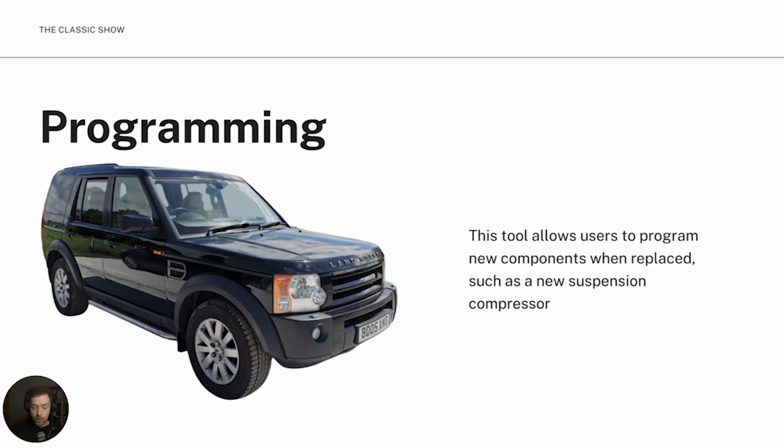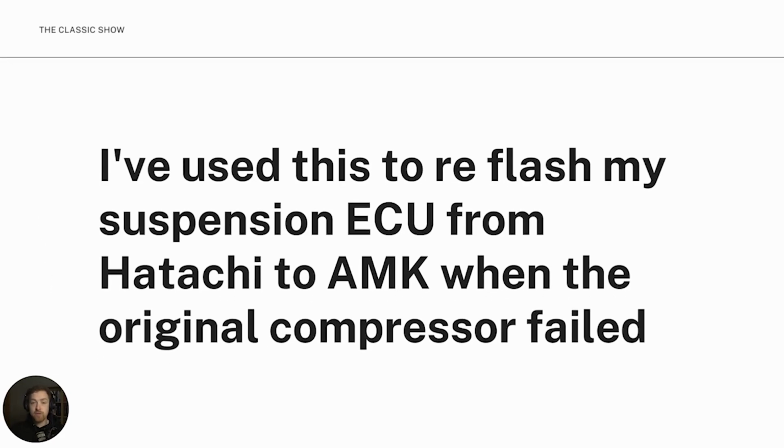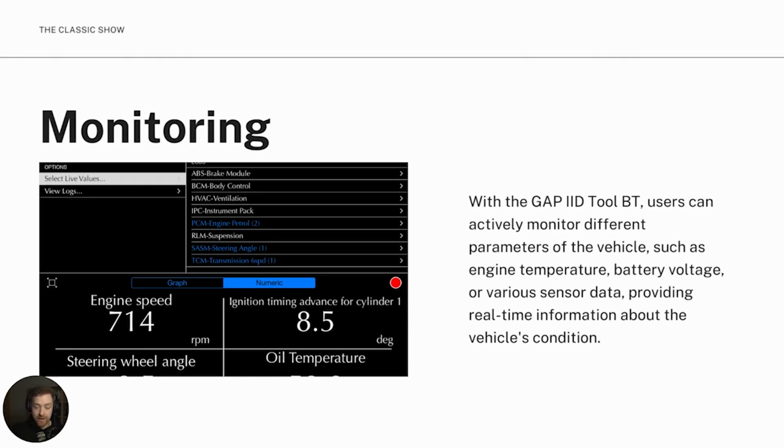Also, we can program certain features. So the tool allows us to program the car to tell it like new components were fitted or replaced. I've used this to reflash my suspension ECU from Hitachi to AMK when it was replaced. The garage had replaced the compressor with the previous owner and it was just throwing a fault, and I had a fair idea this was because the flash was not actioned, and sure enough it wasn't. I actioned it and the fault went away. So that's one of the advantages of having an IID tool.